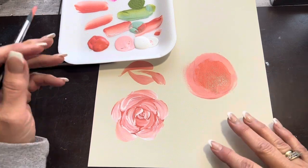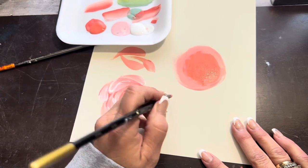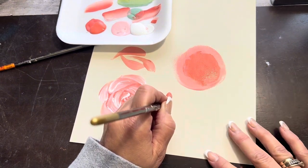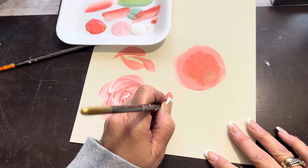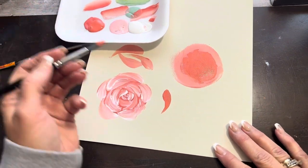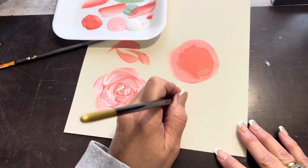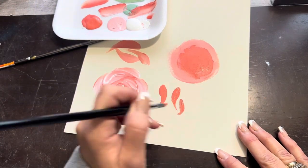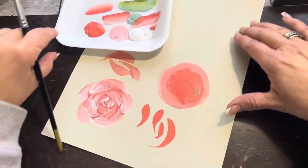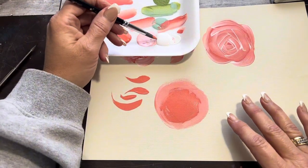The stroke we're going to work on to make the flower is these little comma-type strokes. To make a comma stroke, you'll take your round brush, drop it on your paper or canvas, and press it down so the bristles start to separate out a bit. Then bring it down or around, lifting the brush back up to a point — you're making a comma. Practice making that comma go both ways. You can do some thin ones, or go back in and thicken it.